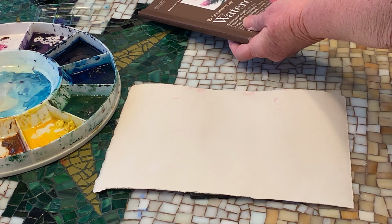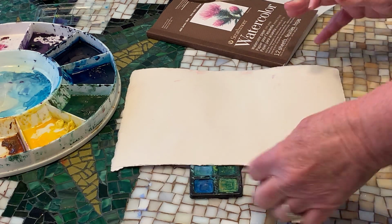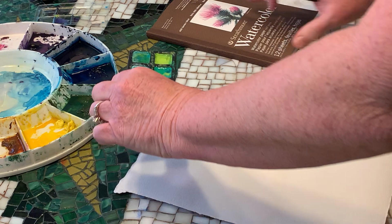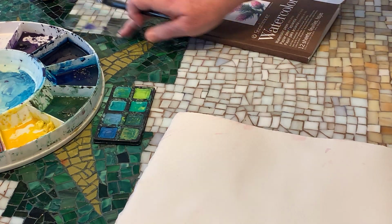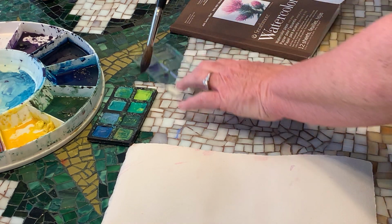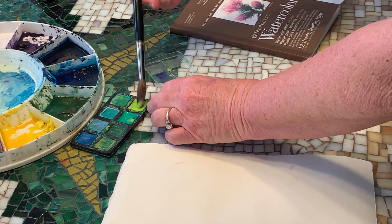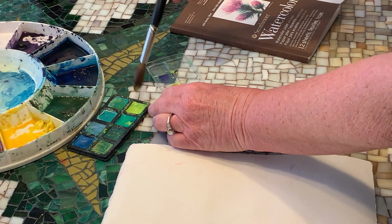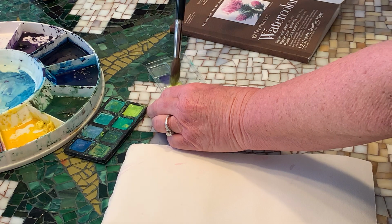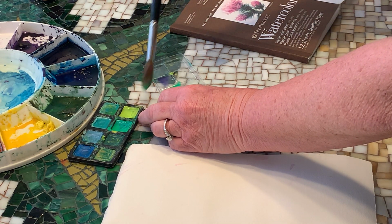Where'd that green go? Oh, there it is. Okay, here's that green that we got wet and loosened up. I'm gonna come over here, dip into this green and put it into this container right here. I need a little bit more water. Maybe that green's gonna be kind of hard to see. There we go, we got two greens going together.